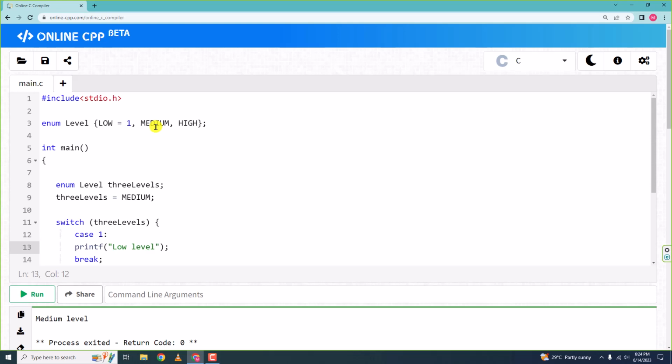We have learnt about macros in the previous video. The main difference between enum and macro is that macros can take any data type. In the previous video we stored integer values, correct? And we also used function calls in macros, correct? So macros can take any data type. Even loops, conditionals, and functions, which we saw in the previous video.